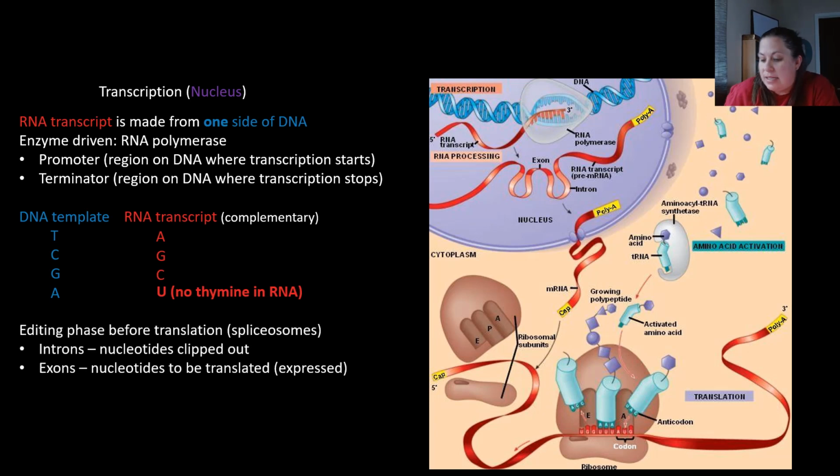Now, there is a process that happens after we first make this first messenger RNA or mRNA. There's going to be an editing phase where we're going to take a part of this and we're going to cut pieces out. Those pieces that get cut out are called the introns. They get clipped out and they stay in the nucleus. They do not get to leave. The exons then get spliced or pushed together, and this is going to be what gets to leave the nucleus. So the exons get to exit the nucleus. They're the ones being expressed. This is also enzyme driven, and the enzyme is called a spliceosome.